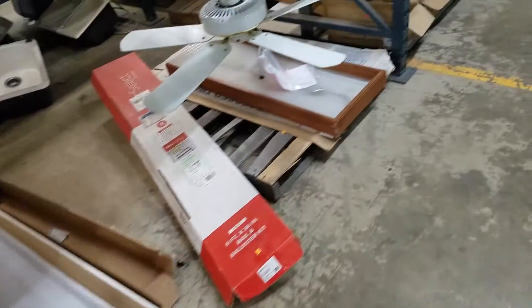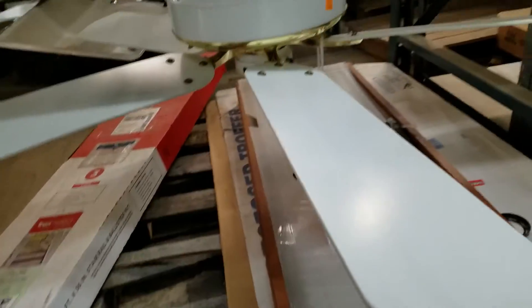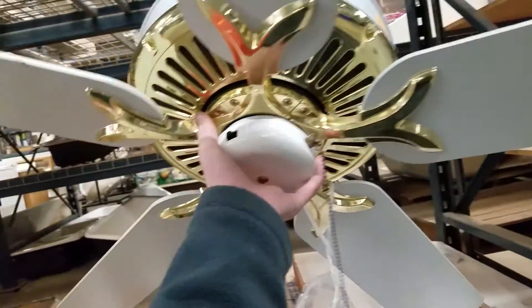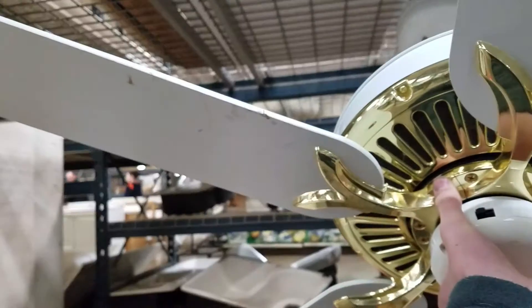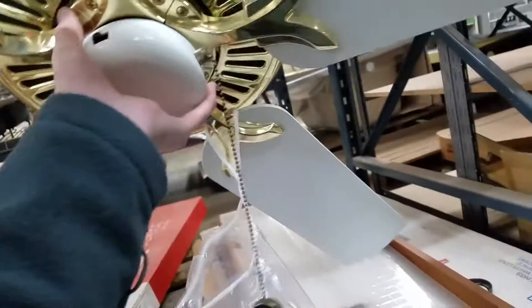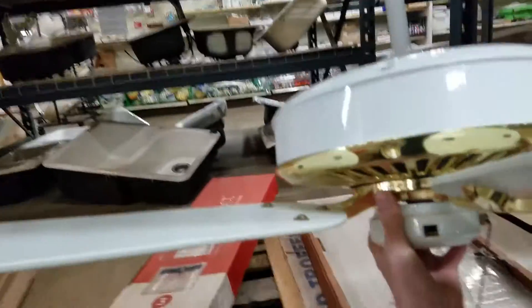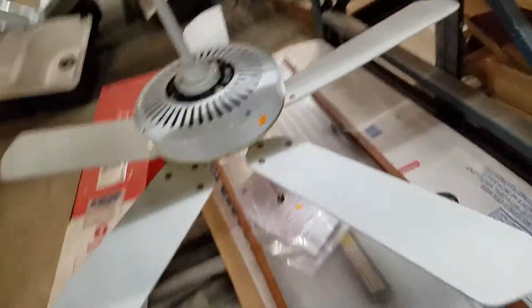The premiums are also $20 apiece. I wonder if they're in any better condition than the one I bought, because the one I bought wasn't in great condition. But from the looks of it, this polished brass one's pretty good. This is the only one that — oh, that one's pretty messed up. It's actually not too bad though. Probably if I don't flip and repaint it, it would look halfway decent. So $20 on that one.